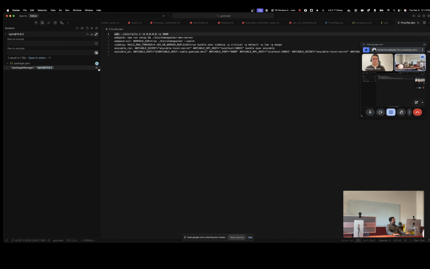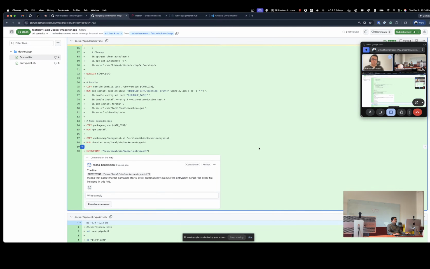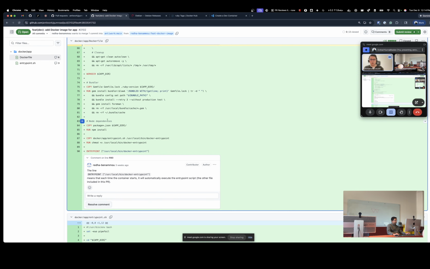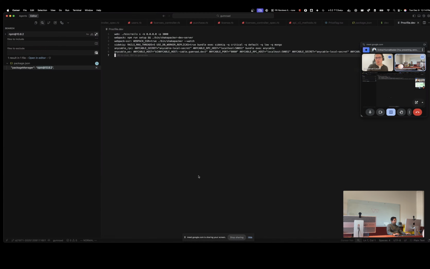Okay, so you're saying we can have different containers for all of them. Yeah. That is true. This would also be cleaner for debugging. You could just enter the right container.